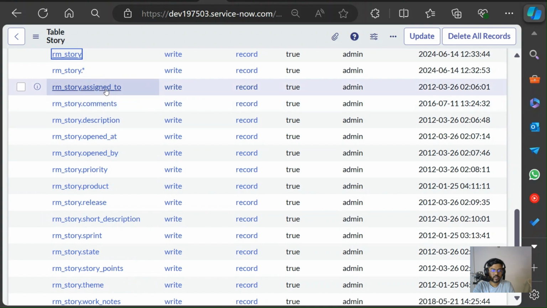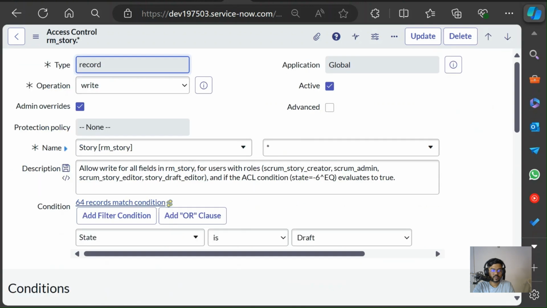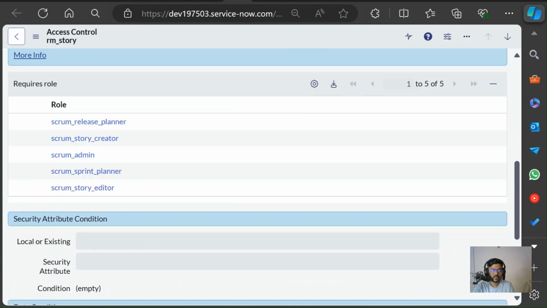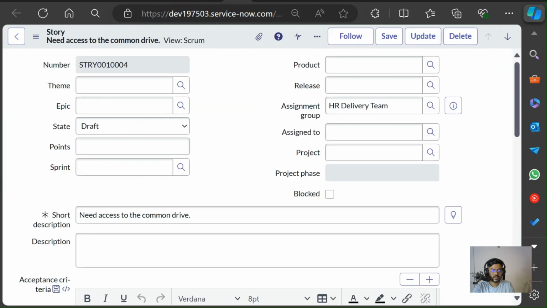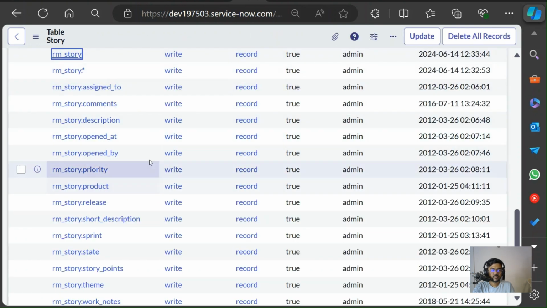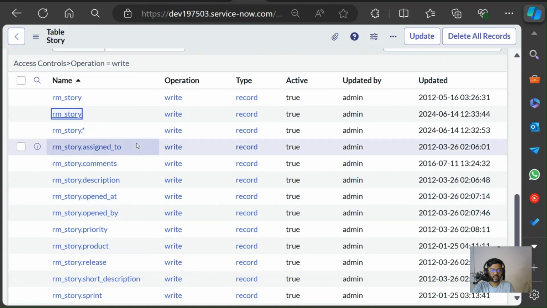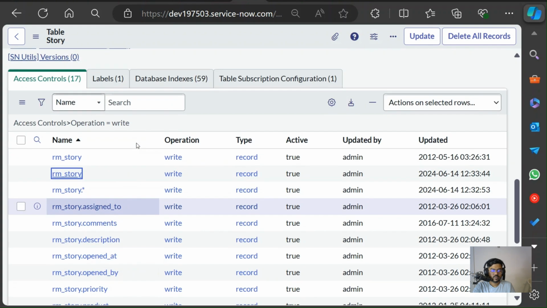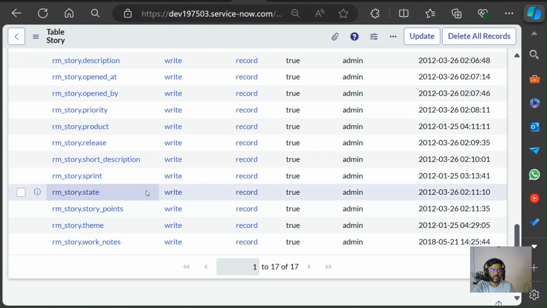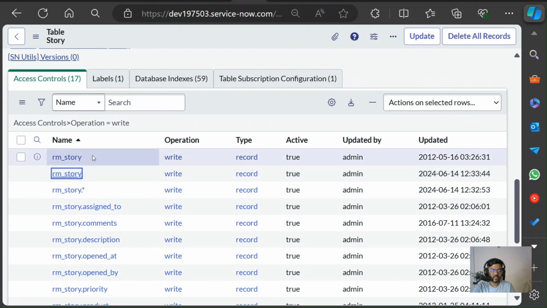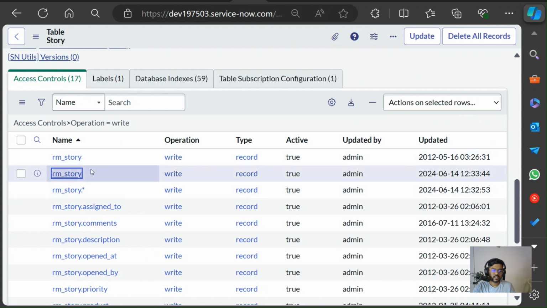So let me close these ones first. Or there could be some other solution we can try. What if, instead of modifying all of these field level ACLs, I can just directly deal with the row level ACL. Less changes are always good, right?